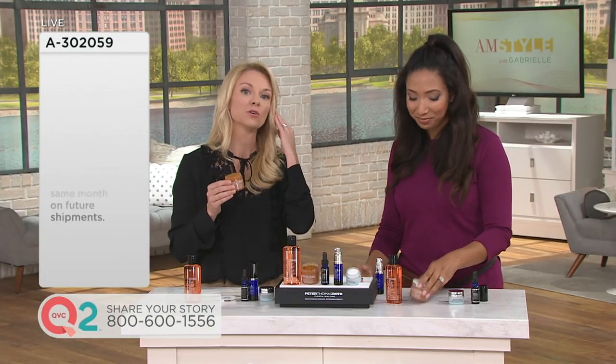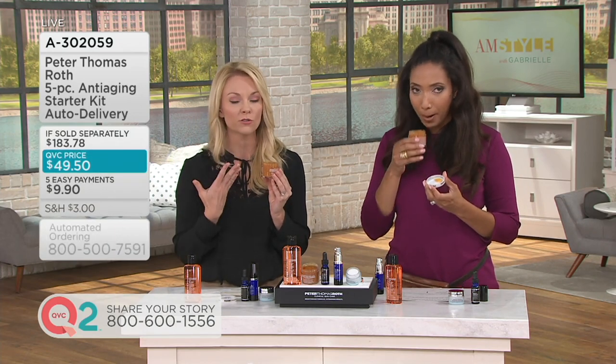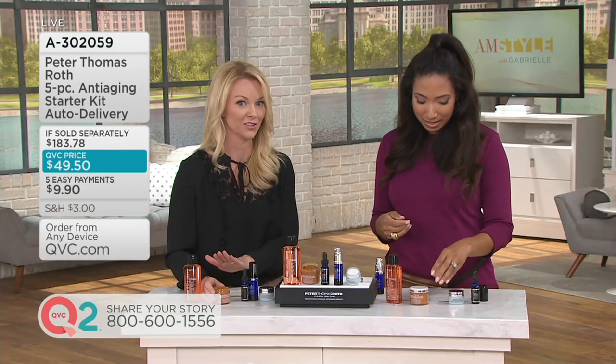Now here's the thing, if you have sensitive skin and you've never used this, I want you to bring it home, put it on your full face, and just leave it on for about 30 seconds. This is a mask that you're gonna incorporate into your skincare routine about 2 times a week, really max, because you wanna be able to give your skin time to recover from exfoliation, peeling, and polishing your skin. This is awesome. You're gonna love the way that your skin looks and feels.